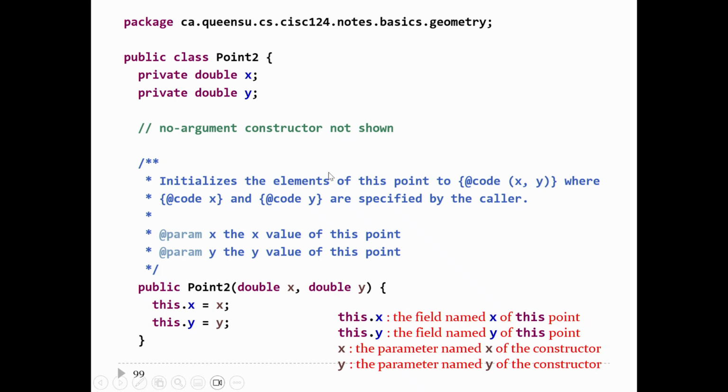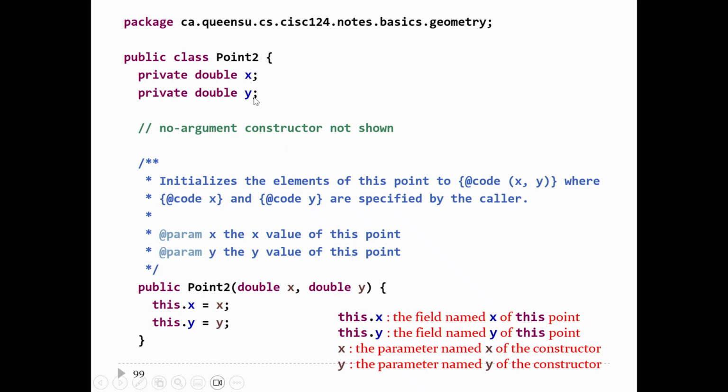So inside of a method or constructor, the names of the parameters have precedence over the names of the fields. In other words, inside a constructor, when you say x, you mean the parameter x, and when you say y, you mean the parameter y. So in this particular constructor, whenever we want the field x, you have to write this.x instead of just x. I want to set the field for the point so that it's equal to that value of x. So here we write this.x = x.